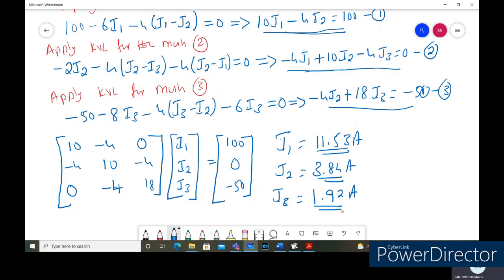We go for Cramer's rule when it is not possible to solve using the calculator, for example when there is an AC part in the network. There we can make use of Cramer's rule and evaluate it. So this is how we can use the concept of mesh analysis to solve this problem. In the next section, we'll see some more problems on mesh current analysis and evaluate them.